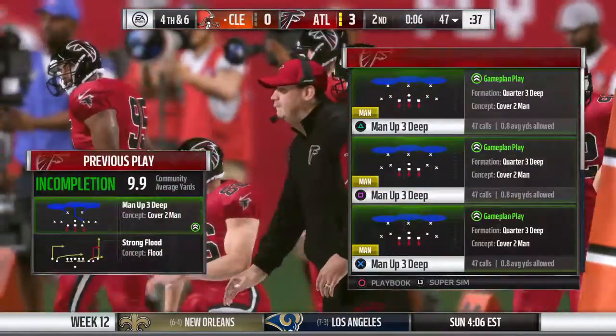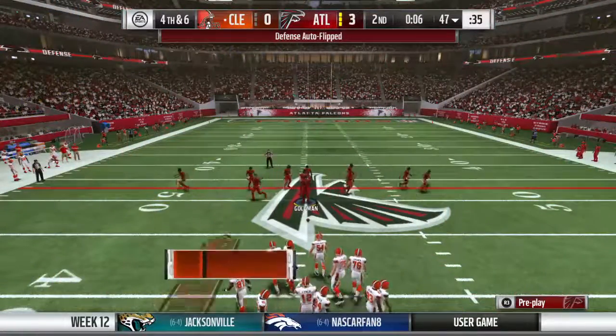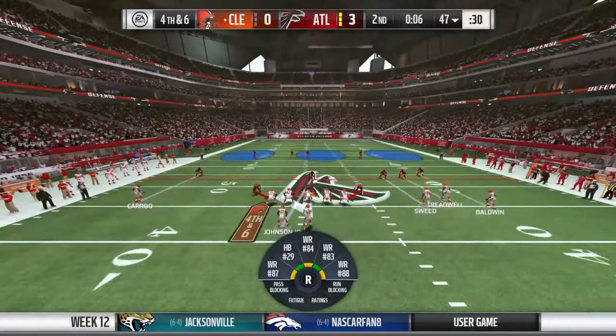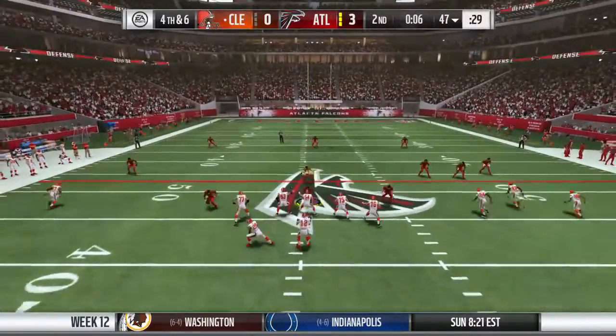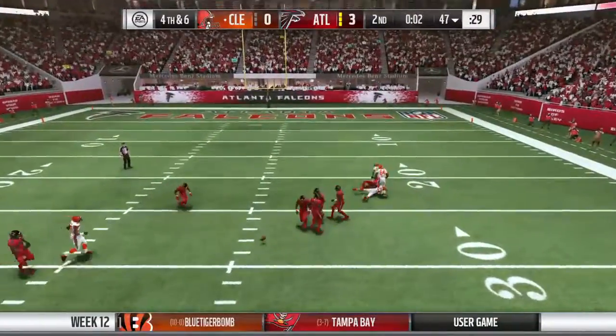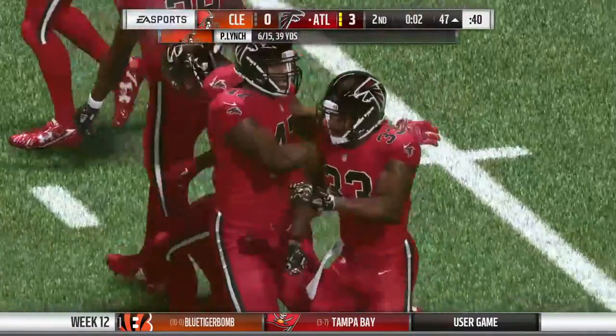Well, not to get too overcritical there because he knows what he's doing, but his shoulders looked a little off kilter there when he threw that. I don't think you're being overly critical there. You're just analyzing it, and he gets those shoulders right. That pass will go from incomplete to complete. That's going to be knocked away and incomplete.